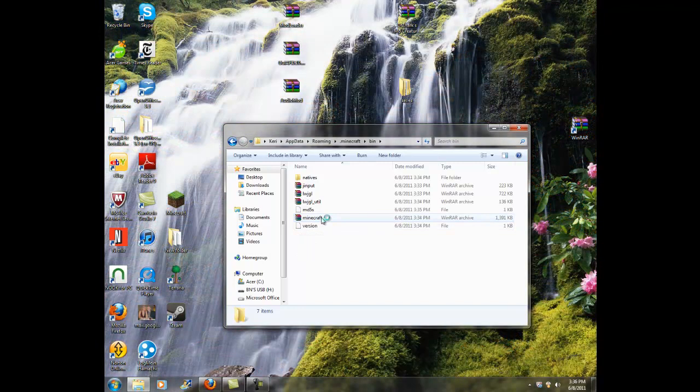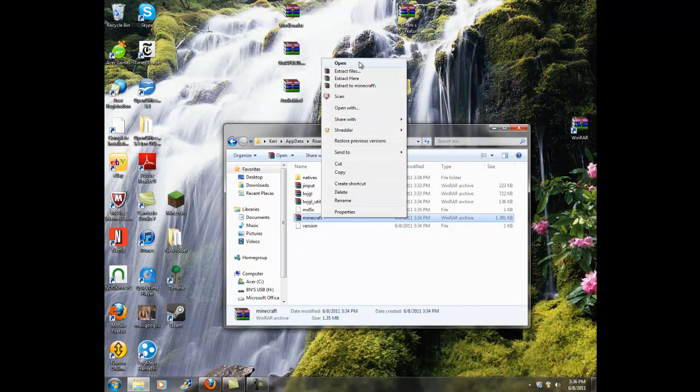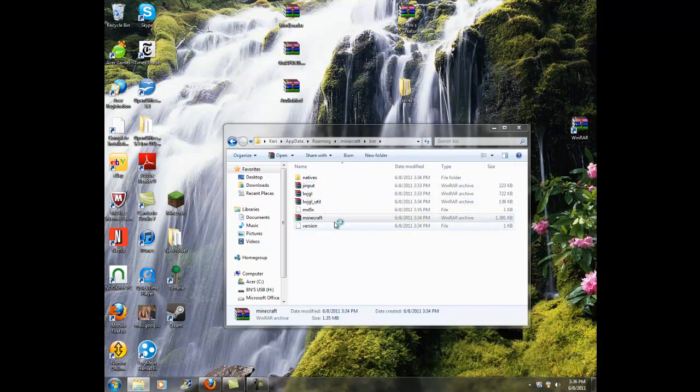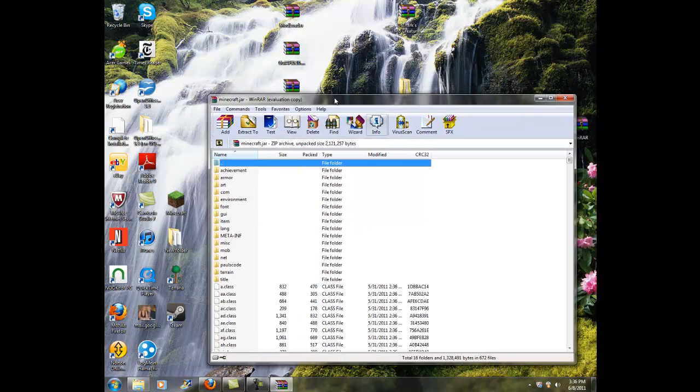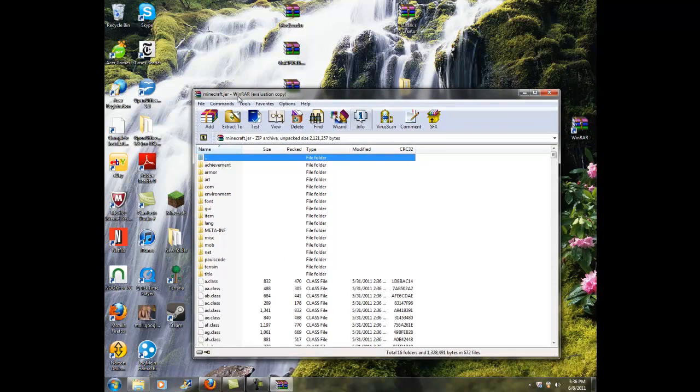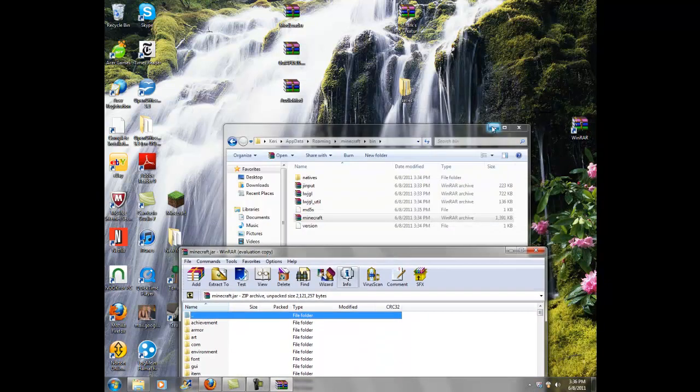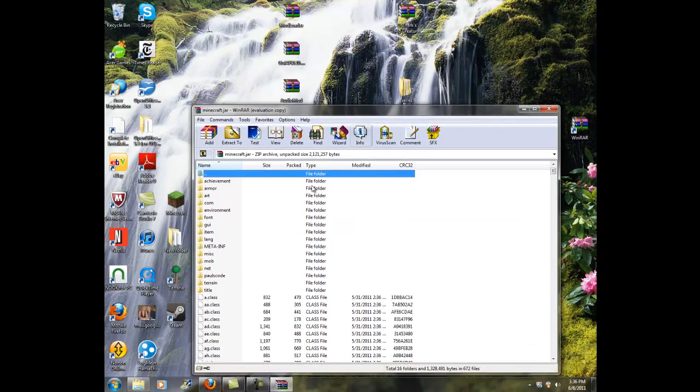So what you want to do is right click Minecraft, choose open, and then you're going to find WinRAR somehow. But once you do find WinRAR and it opens with WinRAR, you'll have a Minecraft.jar open by WinRAR. There's a few things you need to do here. First, let's minimize that. I hate having a desktop that's cluttered. From my previous episodes, you probably know I'm OCD for the win.